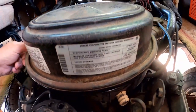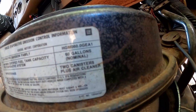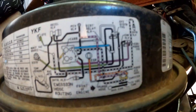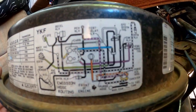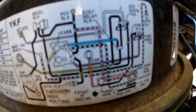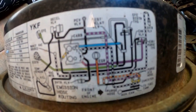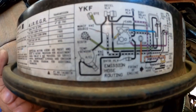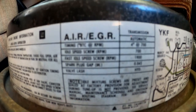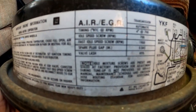Here's some information here. I hope what I'm looking for is on here. Might have to find it online somewhere. I wonder what the specification is for. Look at that little diagram of how the old original vacuum system used to run. Look at that rat's nest. It looks like the map of a subway system, doesn't it? All right, what are we looking at? Oh, good timing. There it is. There's the information I need. I got some tune-up things coming.